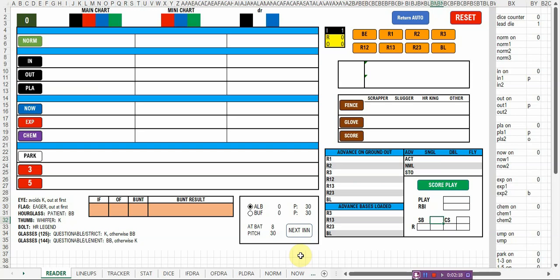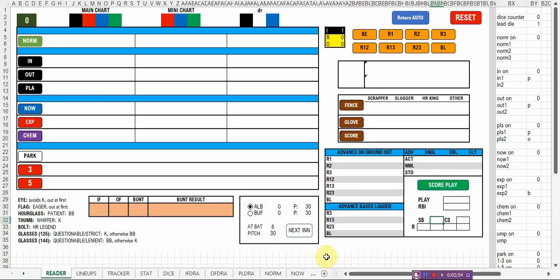transmitted to the screen. Then I can use the cards that I have laid out and play the game. And I've also got a feature here down in this corner called Score Play, where I can actually treat it like a scorer, an official scoring software. And I've programmed it. And what I'm going to do is, before we get started, I'm going to play an inning, maybe two innings of a baseball game between the Alberta Clippers and the Buffalo Wings, and we're playing at Buffalo Wild Wings Park in Buffalo, New York.